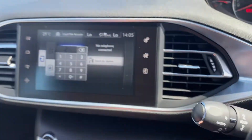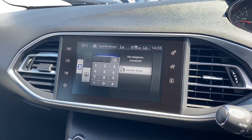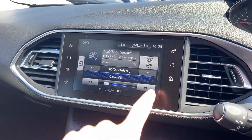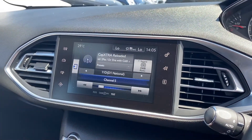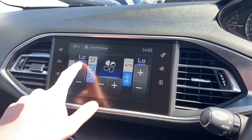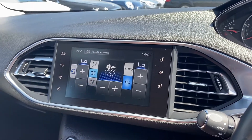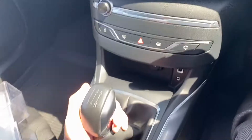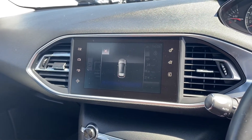Moving over to the main multimedia screen — this is where you'll find most of the car's features. You have full radio functionality with AM, FM, and DAB. You can connect your phone for contacts and your own music. Also integrated here are the temperature controls, which are dual zone, so you can set different temperatures on each side of the car to avoid any disagreements about the cabin temperature.